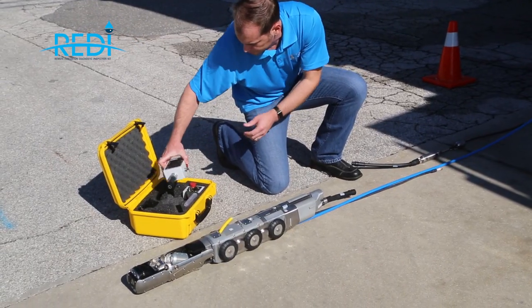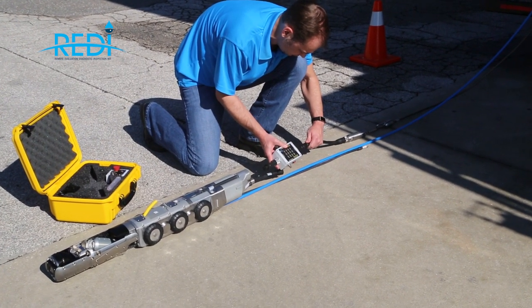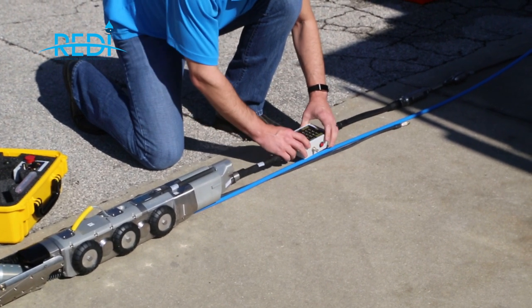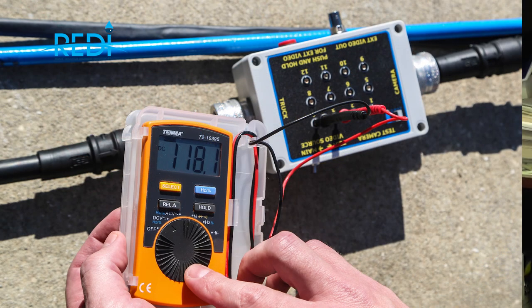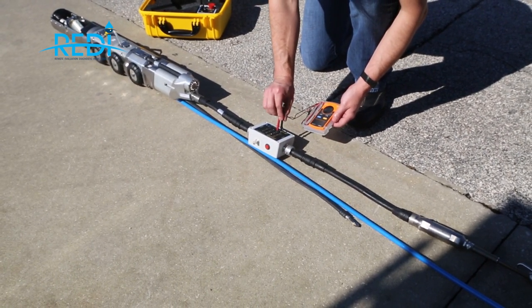The Ready Kit is an advanced diagnostic tool for troubleshooting CUES television systems. Part of this kit is a diagnostic test box that allows a customer to take voltage readings at the end of the TV cable without having to probe inside the small pins. Right on the surface of the diagnostic box are pins 1 through 12, corresponding to pins 1 through 12 on the cable, making voltage tests very easy — and those tests can be taken while your product is hooked to the end of the cable, so tests are performed under load.